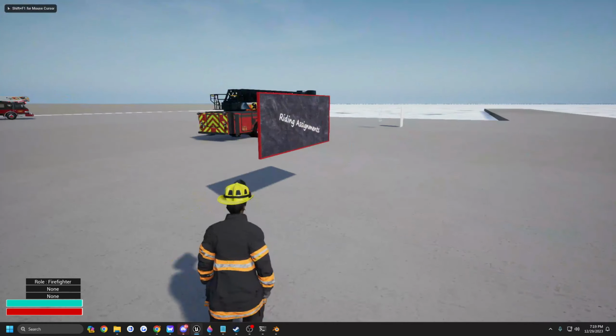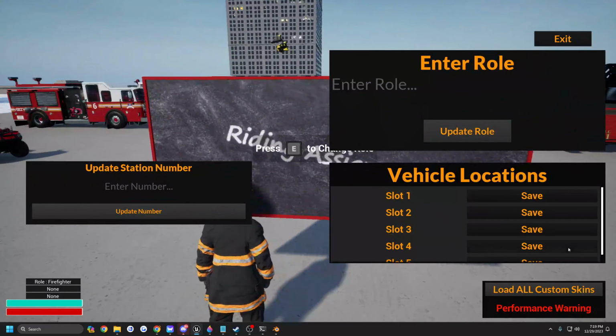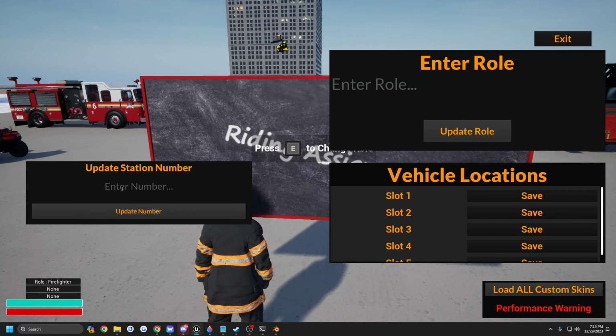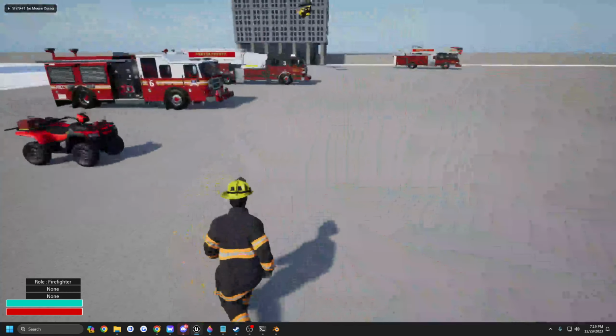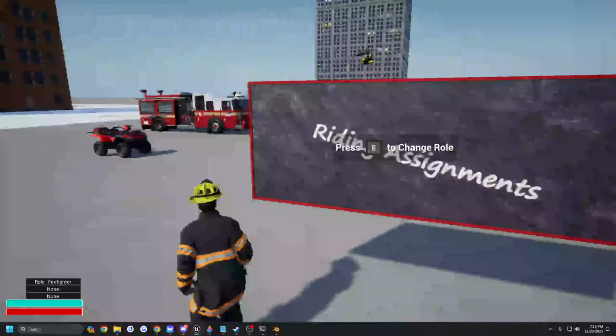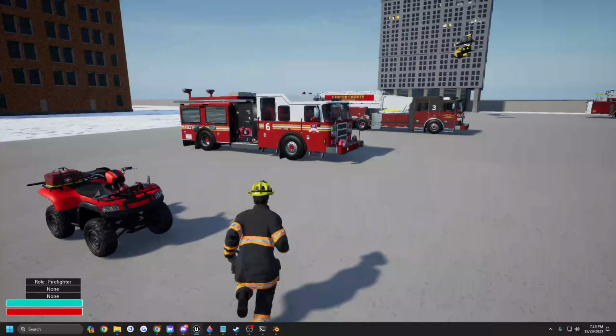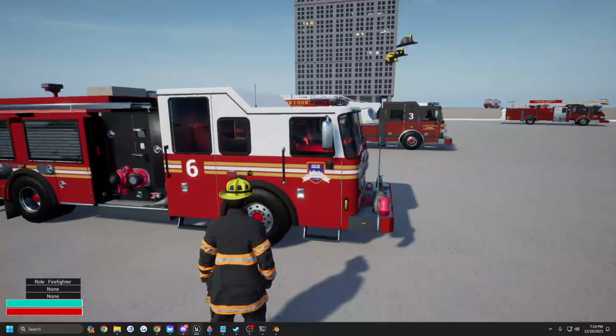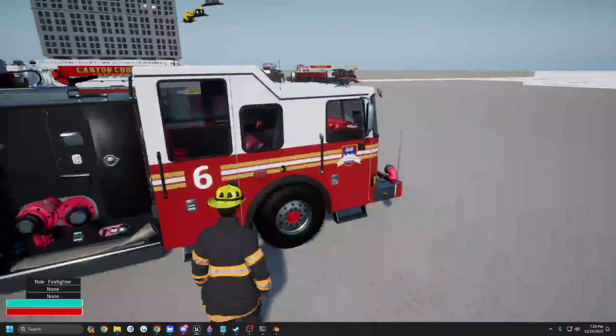This will replicate, and hosts will be able to lock people out from doing this. All they have to do is turn on the truck deletion blocking that I already have in the game, whatever the setting's called, and random people won't be able to do this. Only the host can do that. However, if the option isn't enabled, then everybody can update the ride inside. Make it whatever station they want. This should help the skin community a lot.